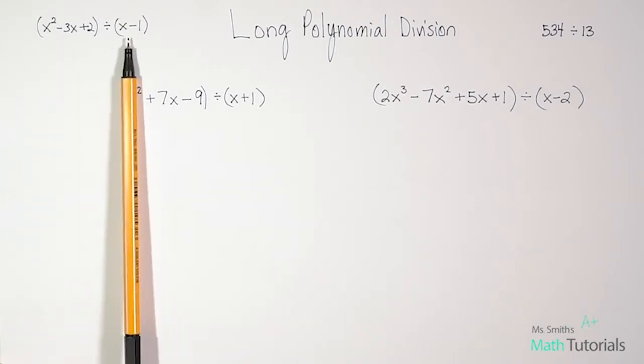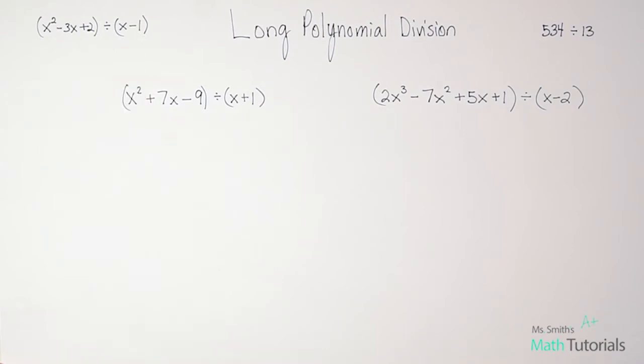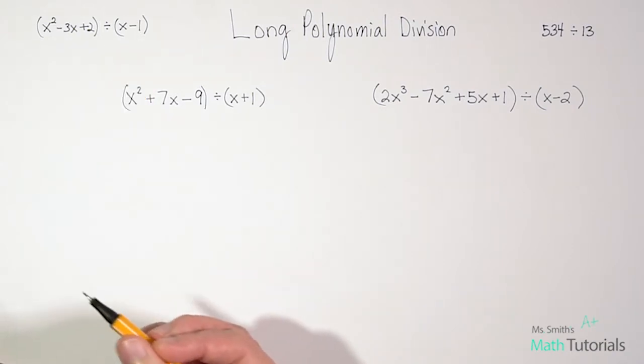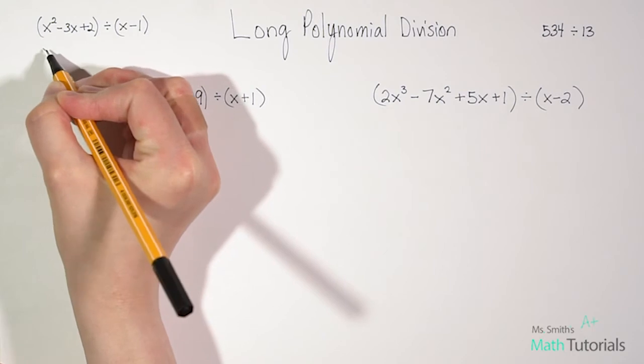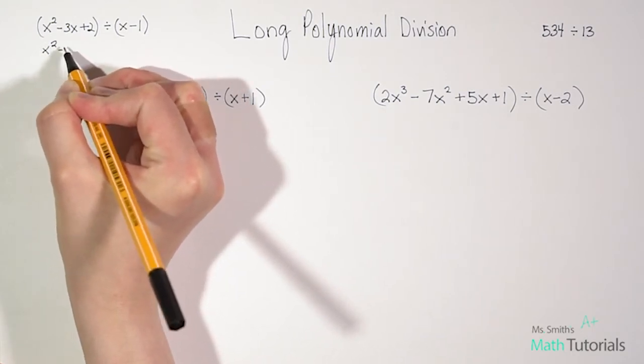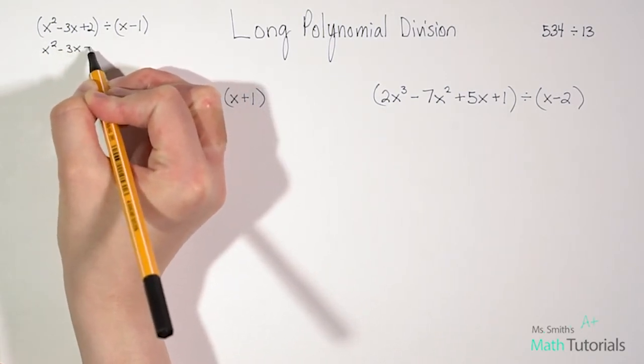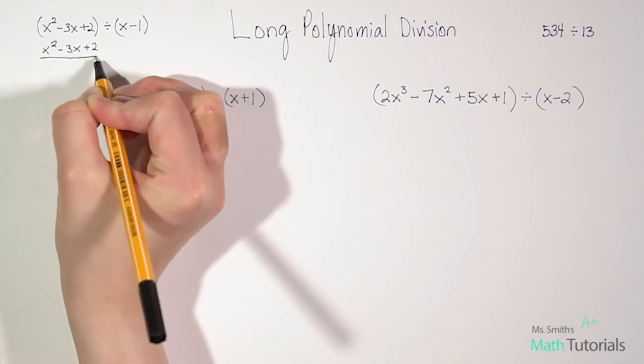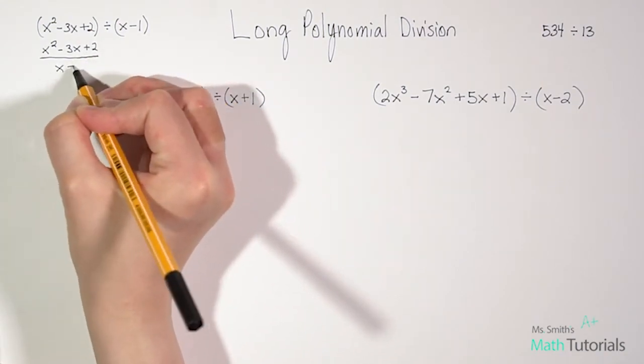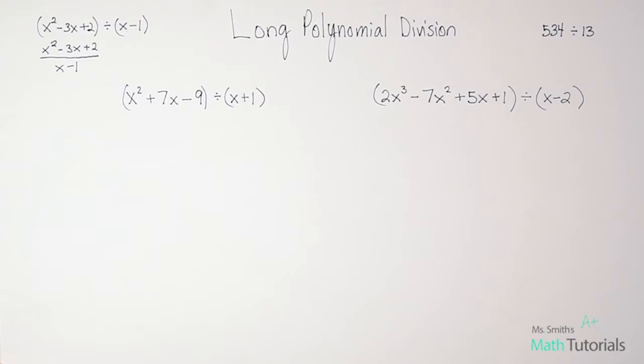I don't like seeing it written like this. That's just a personal preference. I like to see it like this. So x squared minus 3x plus 2 divided by x minus 1. And I like to see it that way because we're going to be able to easily tell what we can cancel. We would want to factor the top, or factor anything that we can, which in this case is just the numerator.